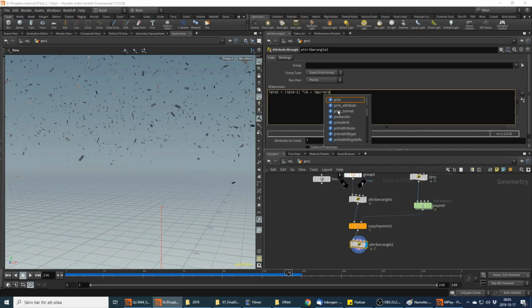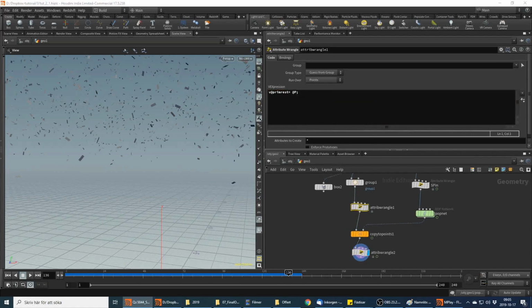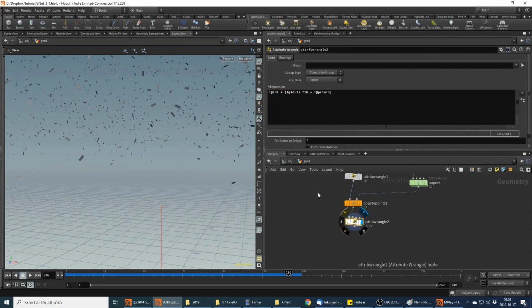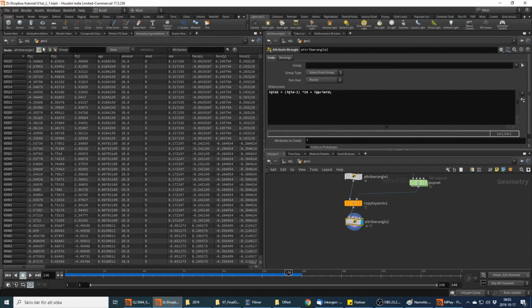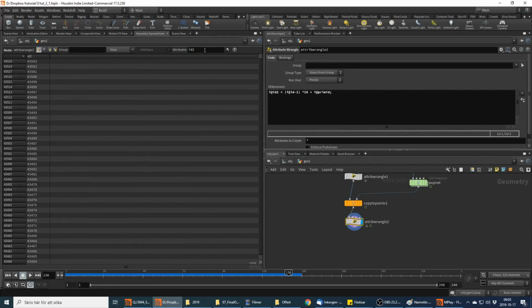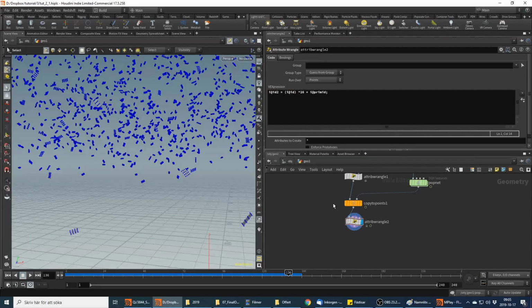i@primid. Did we give them a prim ID here? No, we didn't. Sorry, we're of course also going to give them a prim ID up here. I forgot that. So let's do that. i@primid equals @ptnum. I don't know why I want that ID for everyone, but we do some things here to just prepare it for render. So if we look now, we look at id2 here. We have a unique ID for everyone, but maybe we should not subtract 1 from the ID then. So just start at 0. Yeah. So here we have an ID for every point as well. It could be good to have.